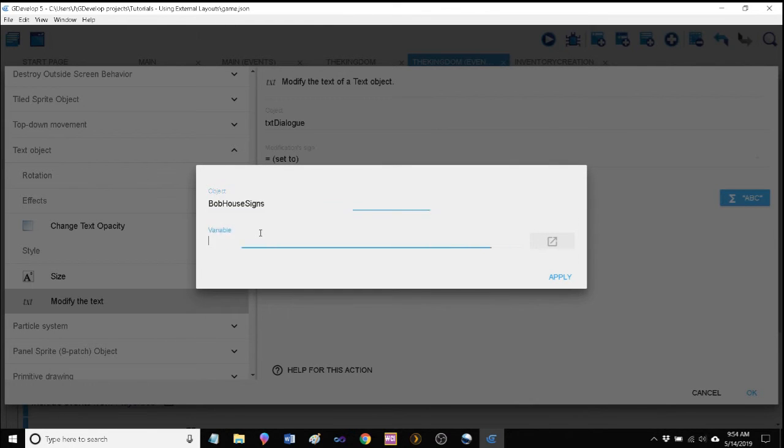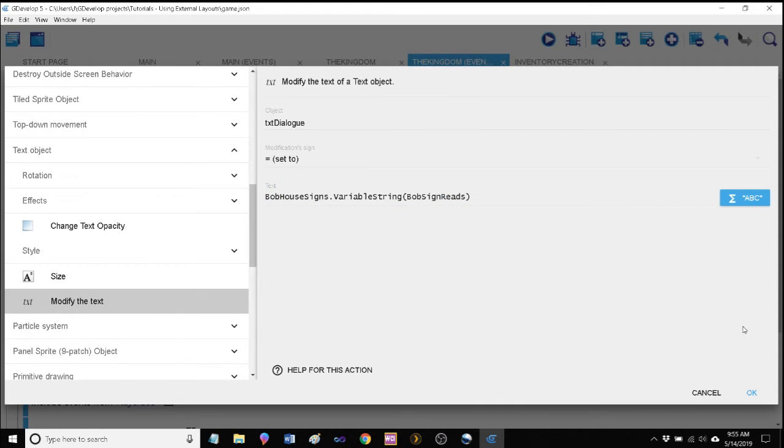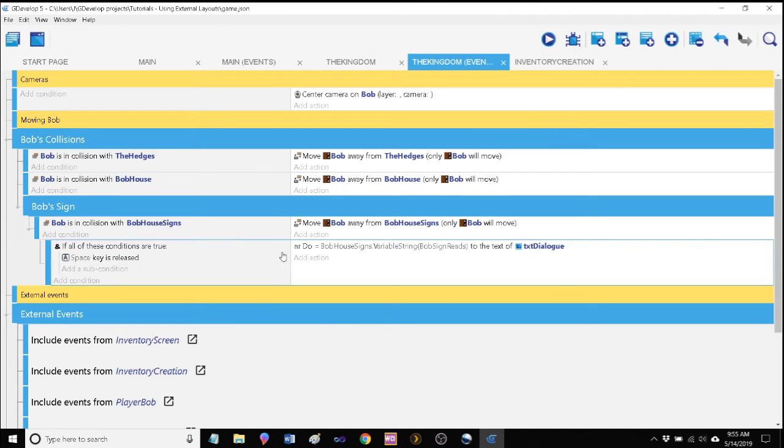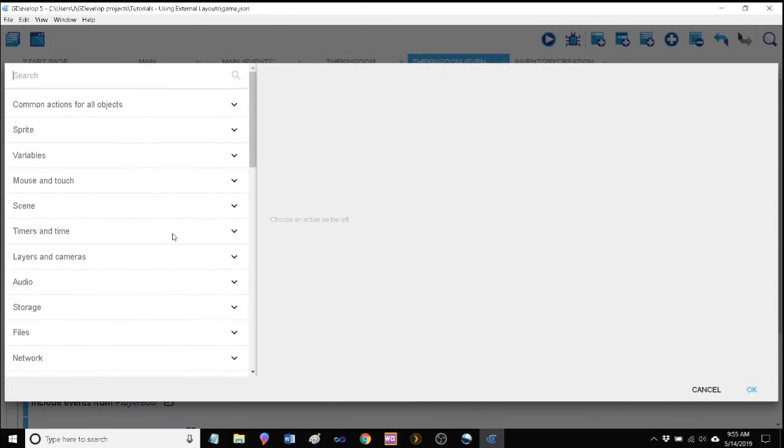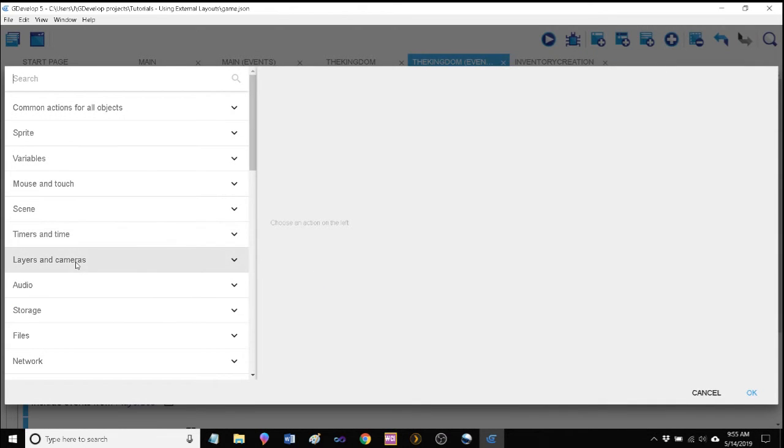The variable is Bob Sign Reads, and we're going to keep these. We're going to make at least one more neighbor, so let's keep this consistent here. Okay, so we've altered the text. Now we need to show the layer.